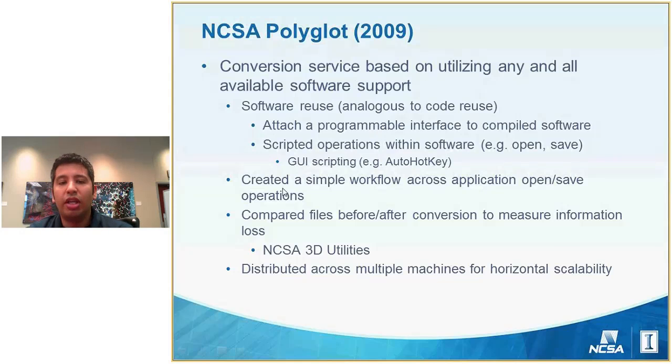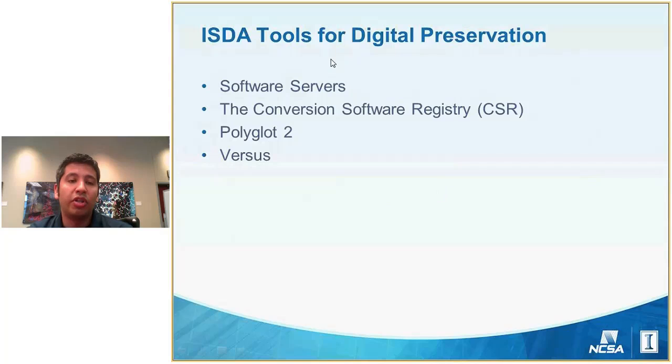But there were several aspects of this that were interesting, and they came out as separate frameworks that we are developing now separately. So this eventually evolved into what I've been calling the ISDA tools for digital preservation. A number of things were pulled out of this. The original Polyglot became Polyglot version 2, which is what we use now. And one of these things was something we decided to isolate because, to me at least, it seemed important on its own, and that's something called a software server. This is the thing which by itself attaches the API to software. So the idea is it's an independent thing in terms of file format conversions. It deserves to stand on its own. So that was one aspect of it.